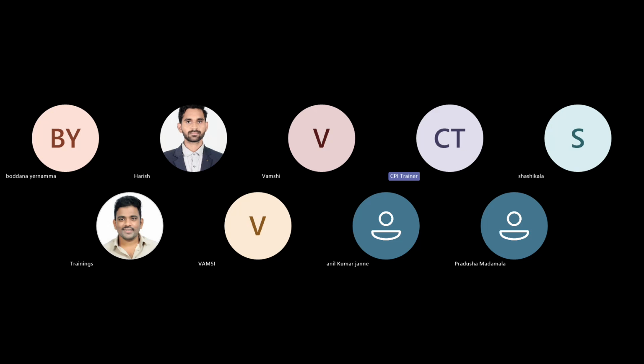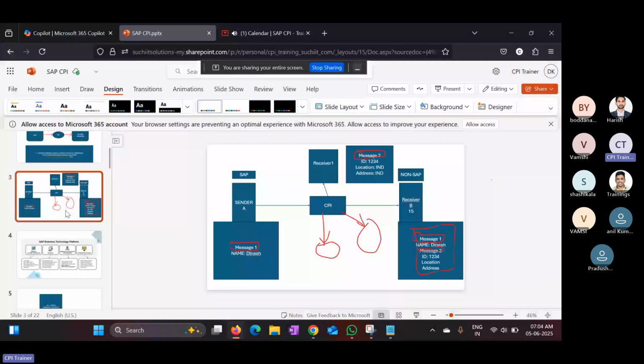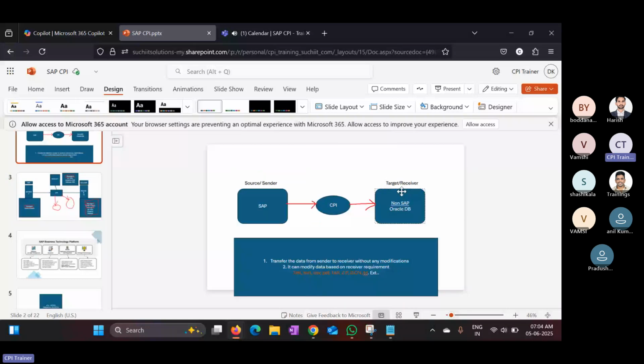So let me share my screen. I will show you. So till yesterday, we discussed how SAP transfers the data to non-SAP systems, and the same way non-SAP to SAP system data will also be transferred, depending upon the business requirement. While transferring the data, we can transfer it without any modifications, and we can modify the data as well.